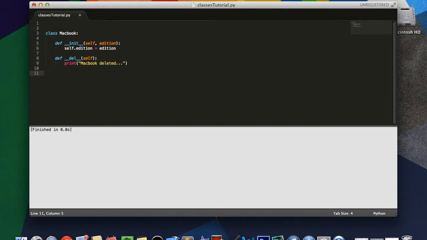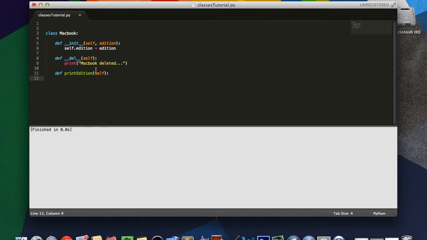Now say we want to write a function that says print edition, and we want to include the keyword self because we are going to be accessing the instance or member variable edition.